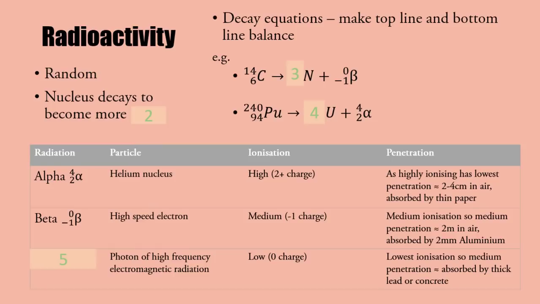Radioactivity is a random phenomenon. Nuclei decay to become more stable. Decay equations are straightforward but you need to remember the code for all the different types. Beta is zero minus one charge. Make top line and bottom line balance. 14 equals something plus zero, it's going to be 14 on the top line. Six is seven minus minus one. This is an alpha decay: 240 is something plus four, so 236. 94 is something plus two, so 92.